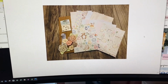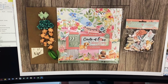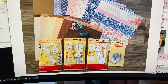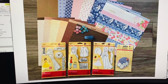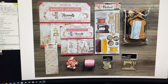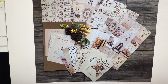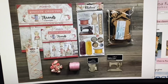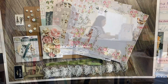And this right here is one of my mini kits that I am adding for my Friday night crafting. This is one of the regular kits, and this one, which I'm so excited about. Oh my gosh, because I love playing with prima dolls, and this one is just so pretty. These are the new dolls that just came out. And then this one here is actually going to be for a new upcoming event. So this is the other one. This is another one of those mini kits for Friday night crafting. And so yeah, I'm going to be adding this to the website. Not this one yet because I have to plan the event, but yeah, so excited.